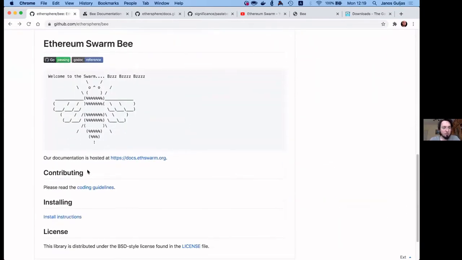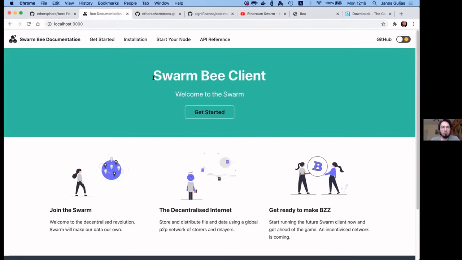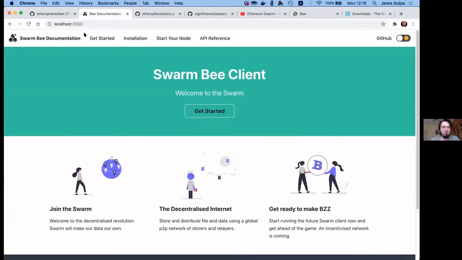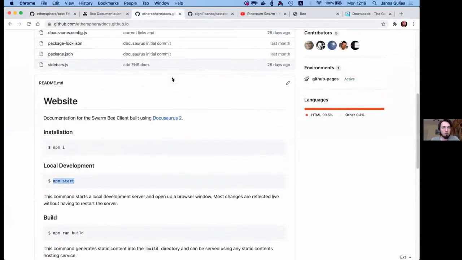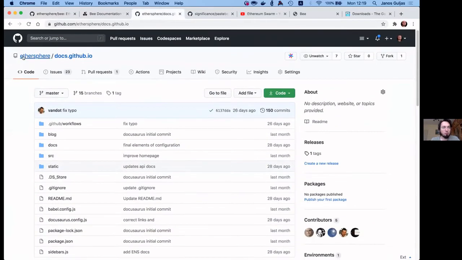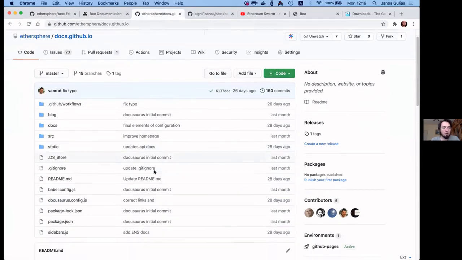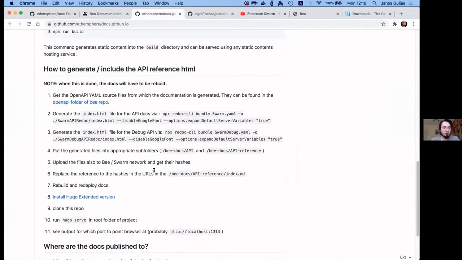You can also see that we have a link to the documentation. This is the documentation for the previous release, and I have the up-to-date documentation running locally here. But you can also go to this repository and build and run your own documentation.